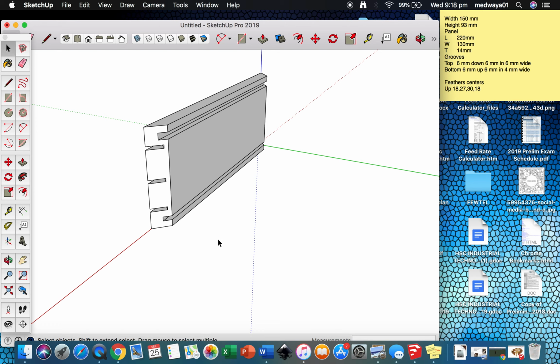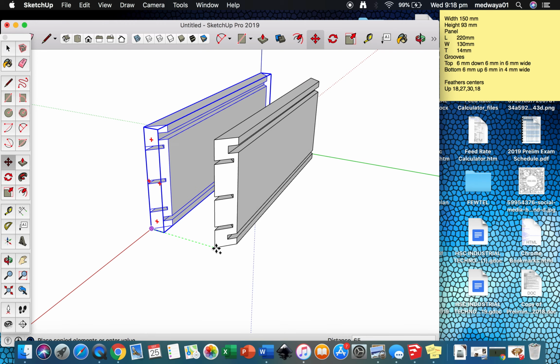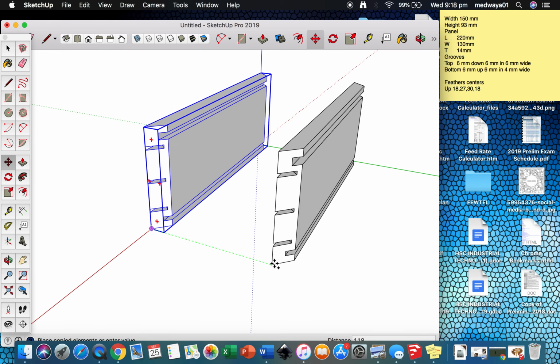So in order to do that, we're going to hit the space bar to get the selection tool. We're going to click on the side once. We're going to then press the M key, which creates the move command, and then we're going to press the option key, which creates a little plus sign, which means that when we move it, it actually becomes a copy.